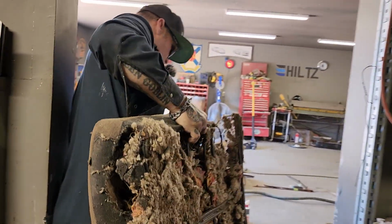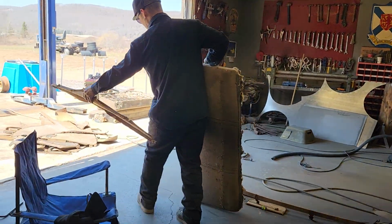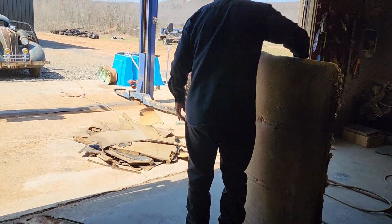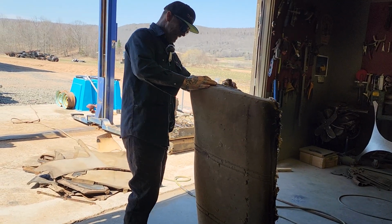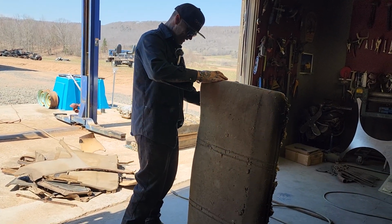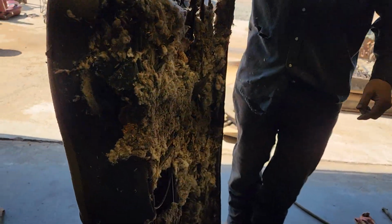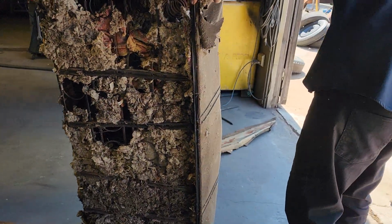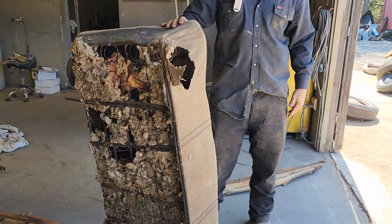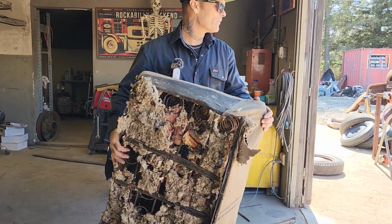This is the package tray that was in the car, so that's a pattern, obviously. Package tray. They chewed right through her. Not sure what to say. Is that the front seat or the back seat? Anyways.